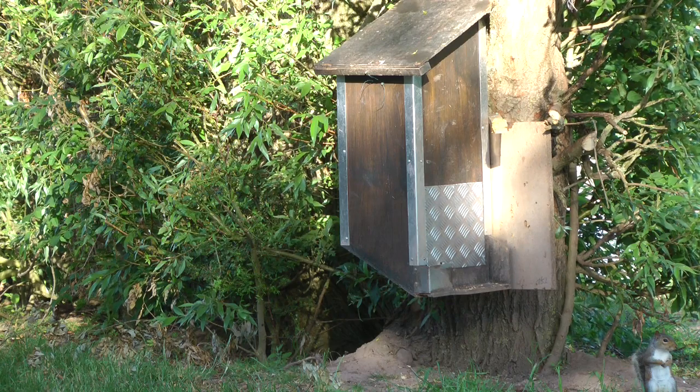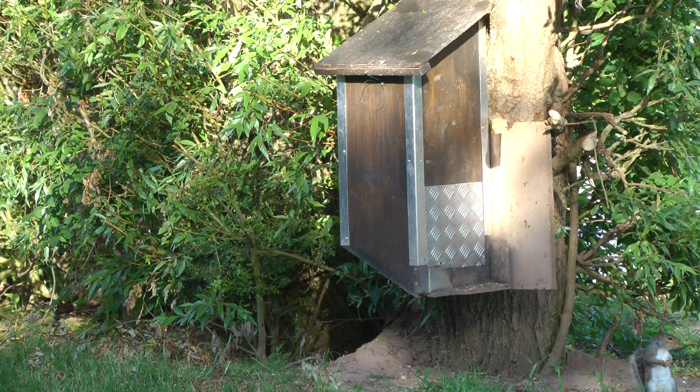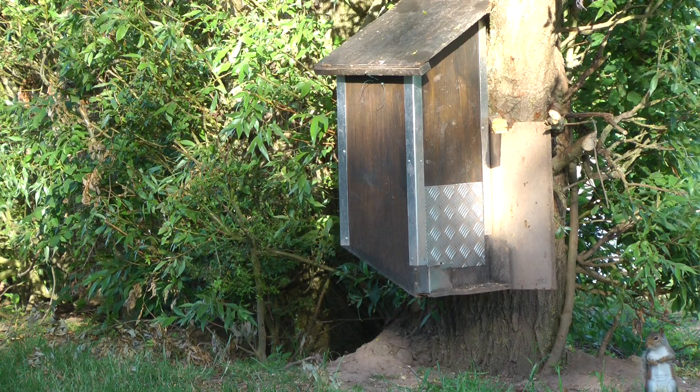See how still he is there? I just envision the crosshairs moving across his head. And the pheasants are still making a racket in the background. I could have shot him 10 times over. I did think if I moved he might spot me. So I held on and hoped he'd go back for a feed. Which is not to be. Slowly but surely exits to the right and off down the hedgerow. Never mind. Hopefully he'll come back next time.